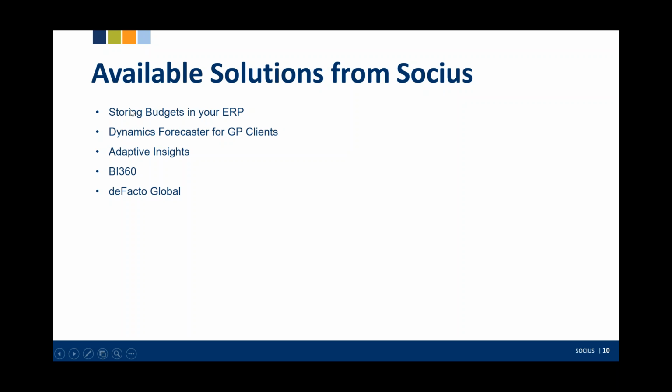There is, for our Dynamics clients, a Dynamics Forecaster. We'll talk about that. That's a budgeting CPM solution that they acquired about 15 years ago. So some Dynamics customers still have that. We'll talk to it for just a moment. We'll talk about Adaptive Insights, BI 360, and De facto Global, three of our strong partners that we like to work with. And over the last 2 years, we've implemented a little over 20 of the solutions across those three solutions today.